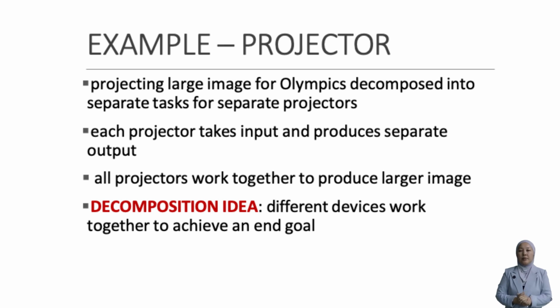Now, imagine projecting a massive image for an event like the Olympics. One projector isn't enough. The task is decomposed across multiple projectors. Each projector handles a slice of the total image. One takes the left input, another the center, another the right. They all work simultaneously. This is decomposition, breaking a large complex goal, showing a giant picture, into smaller, manageable, and parallel tasks. Each unit is a self-contained black box abstraction, and they are combined to achieve something greater, decomposition.